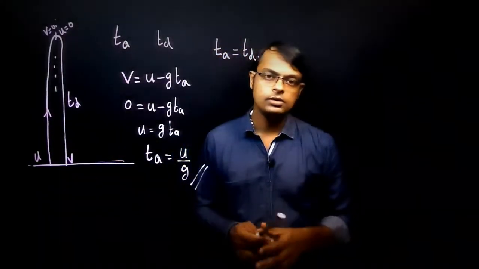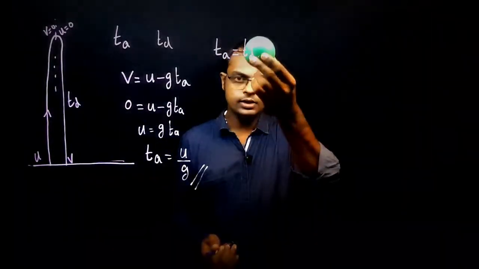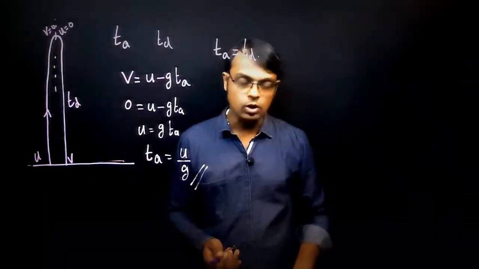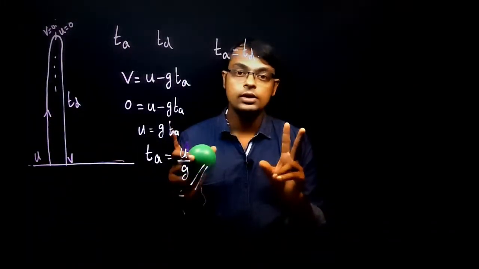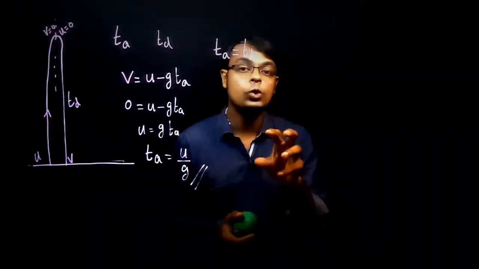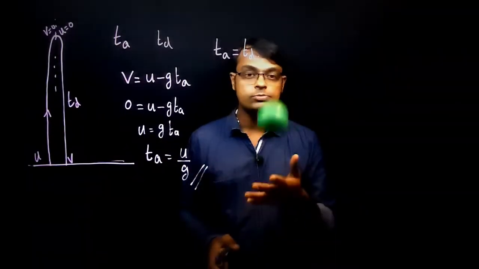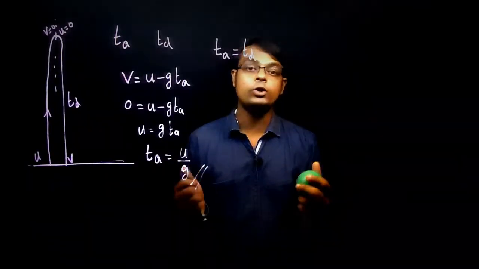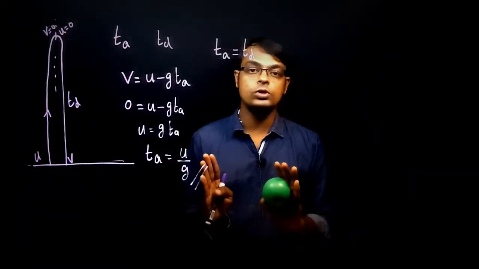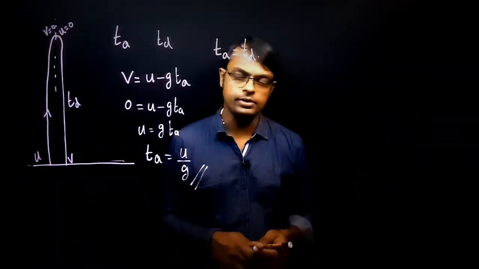What is the meaning here? If I am projecting a ball upward, the time taken to reach the highest point is the same as the time the ball takes to come from the highest point to the lowest point. That time will be equal. But in all these cases we are considering that there is no air resistance at all. That means we are imagining that all these processes are taking place in vacuum. So in this type of problem we are not considering air resistance.